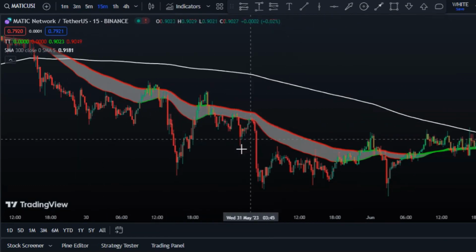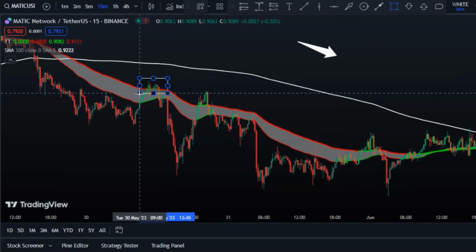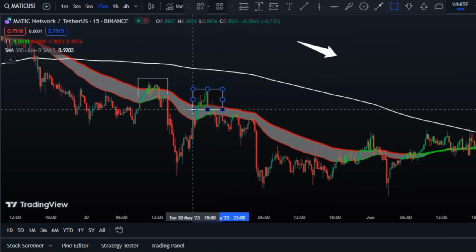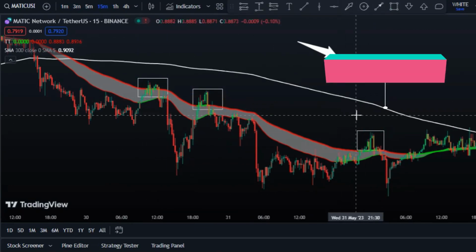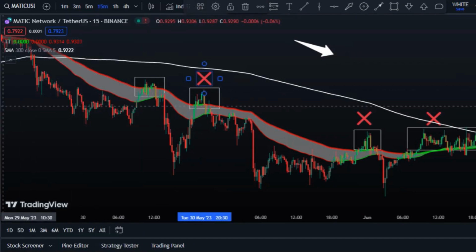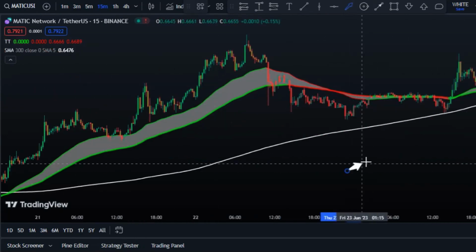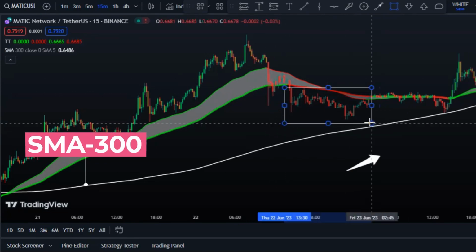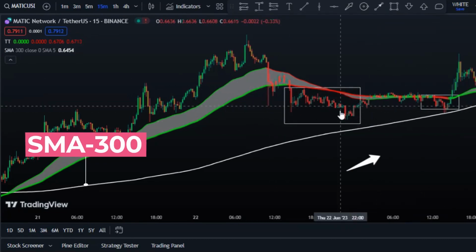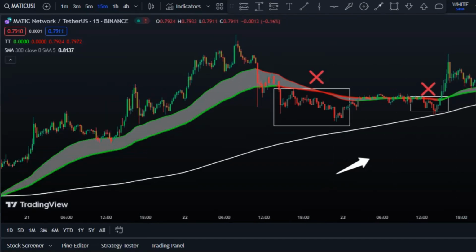Now you can see that all the upward crossing that happens in the downward trend can be eliminated using the SMA indicator because the price was below 300 MA, so the trend in the higher time frame is downward. So we should only consider a downward crossing as valid. With the long-term uptrend in this example, we should eliminate all downward crossing. As a result of these changes, you'll notice the accuracy of the strategy increased significantly.